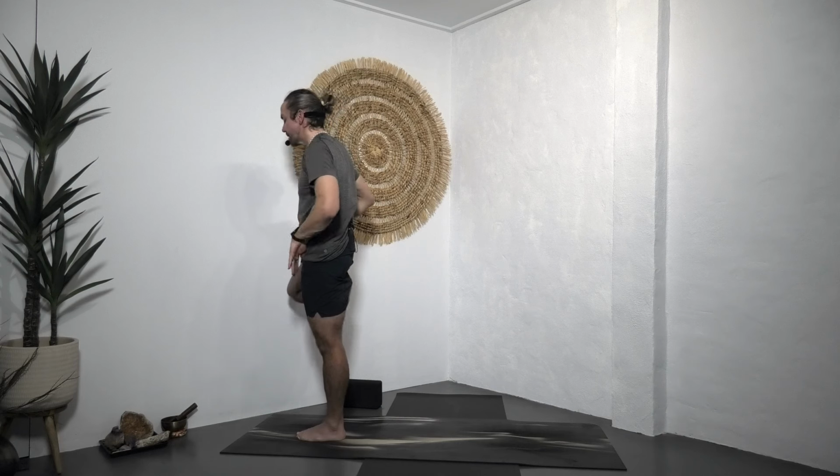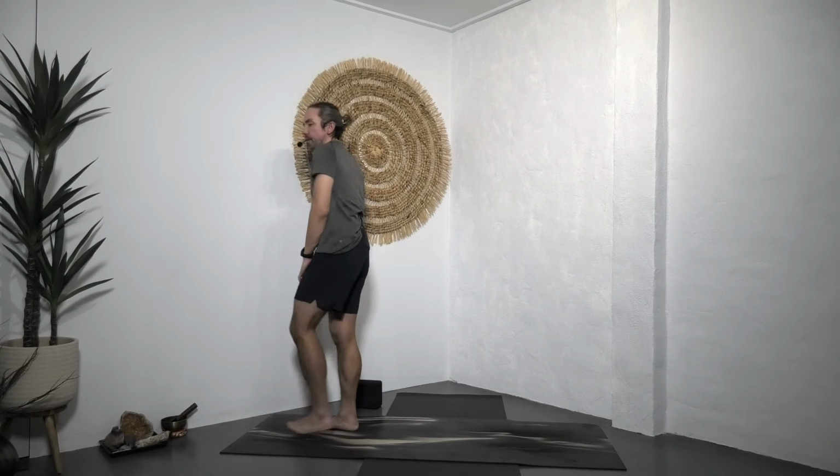Nice work. Step the right foot back down onto the earth and pedal it out, sway it out, move it out. And let's do it on the other side. So set it up, root the right foot down, bring the left knee and give it a lovely big squeeze. Open the knee out wide, catch the left ankle with the left hand, place the foot in the upper thigh, foot into thigh, thigh into foot.